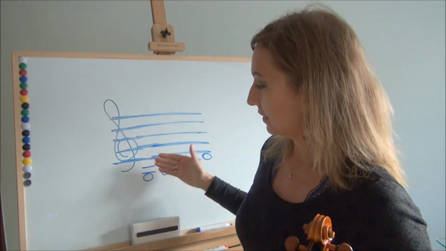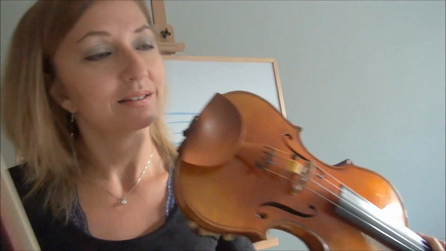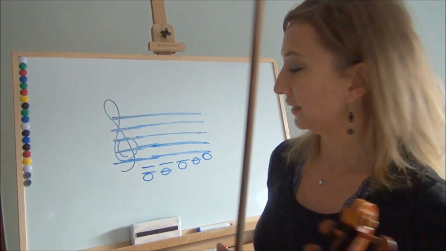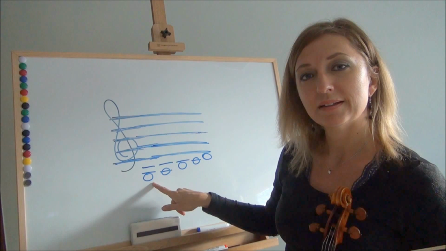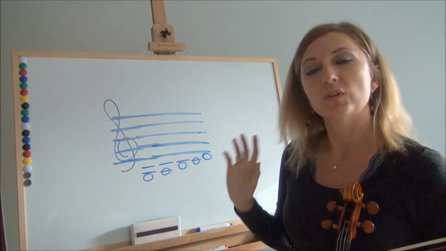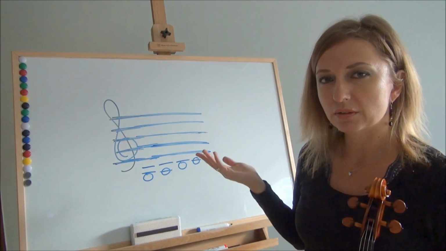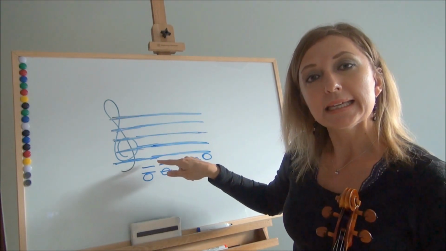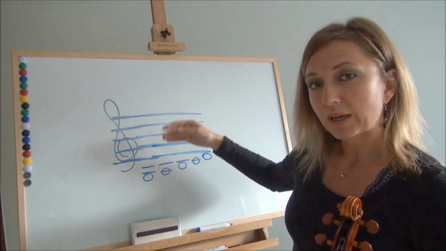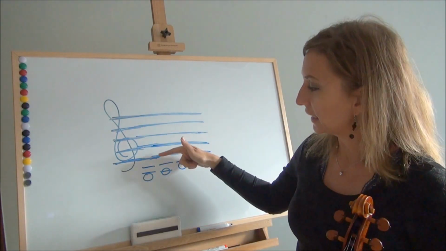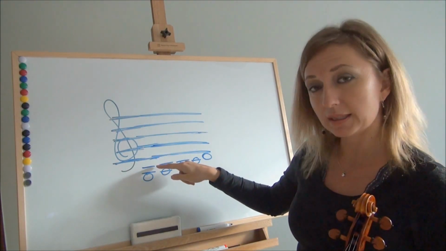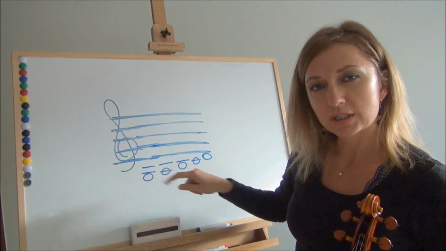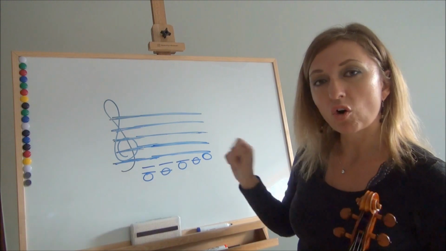So when you see this, you just play your open G. Fairly simple. Okay, so that's G. That's our open G. Okay, now if you needed to figure out how to know the name of this note, you know that the bottom line is E because of your Every Good Boy Does Fine, okay? Then you just work backwards. E, D, C is the line, B is below the line, A is the line, G is the line, okay? So this is open G.